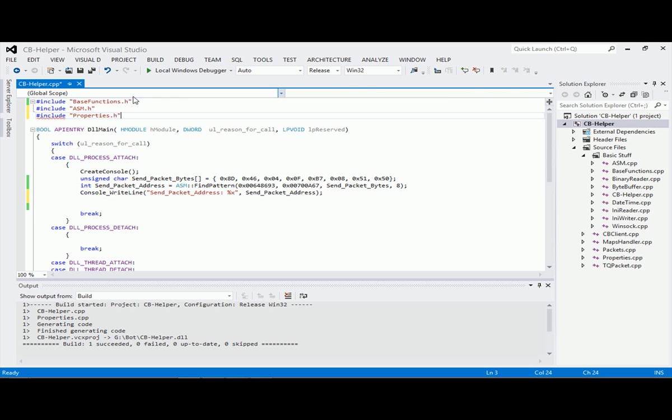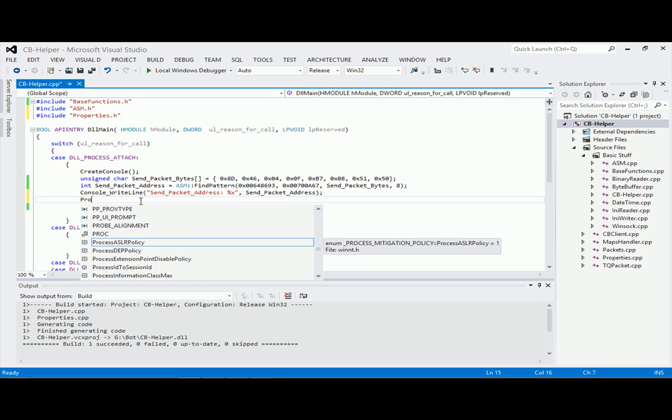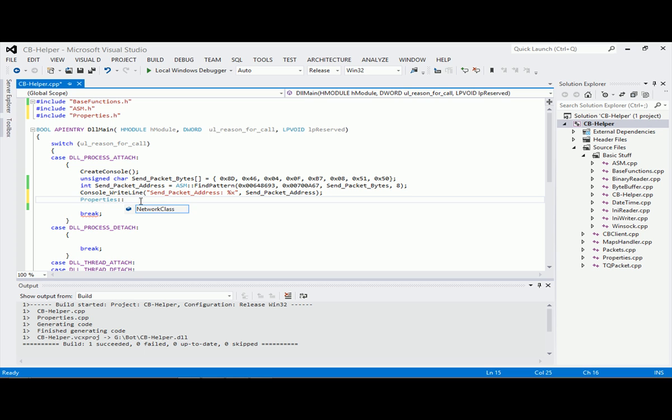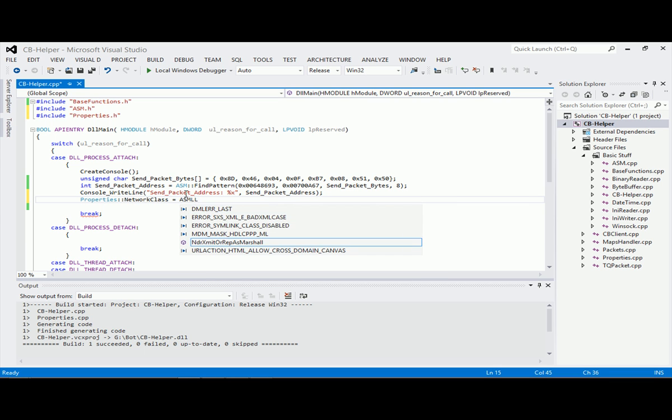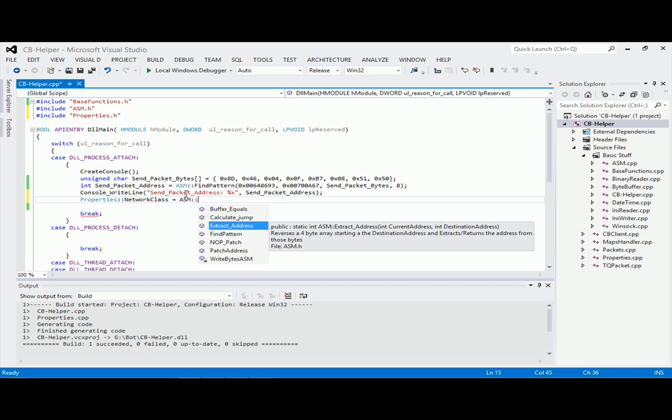Yes. Okay, now type properties network class equals ASM, please, extract address. That's what we're going to do.